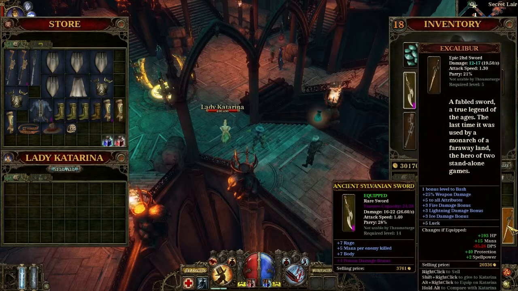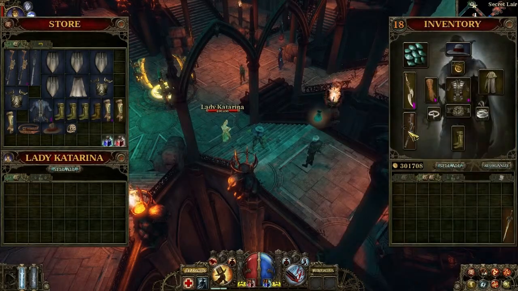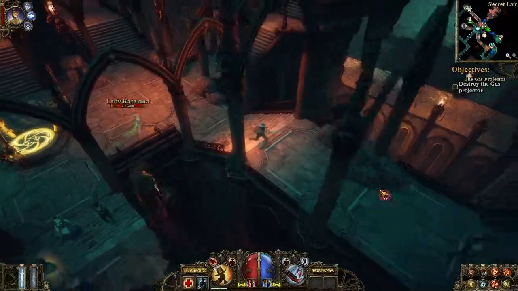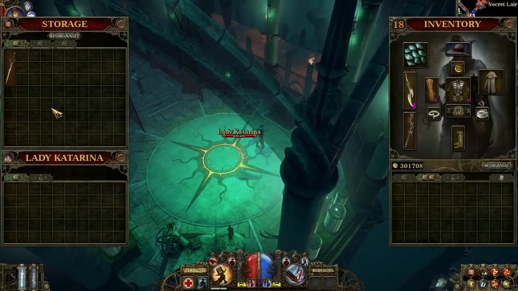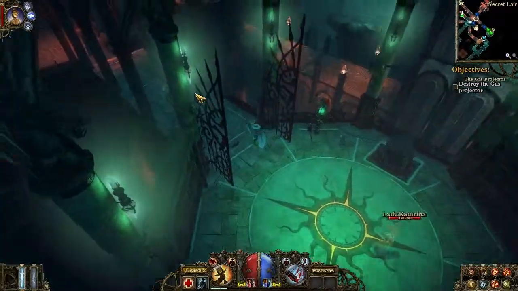Is it time to get rid of the Excalibur? I kind of don't want to get rid of it just because it's legendary. I could put it away though. Where's this? Storage is over here. There you go. Put it in a nice safe place. So now I can click sell all with no hesitation.